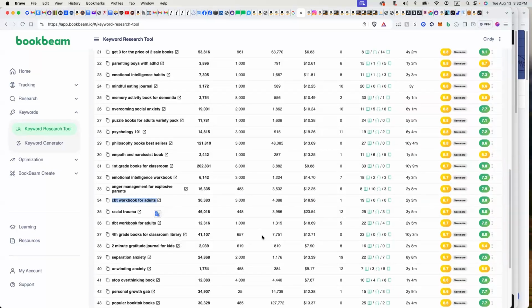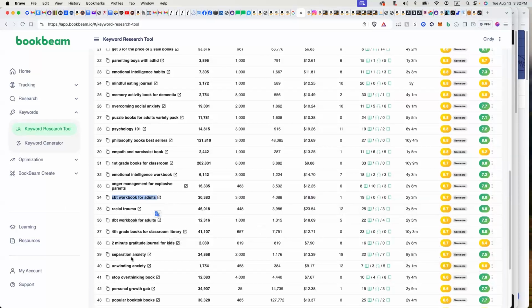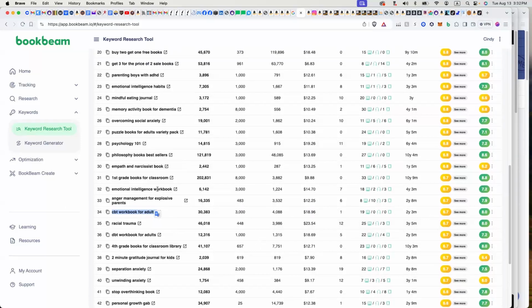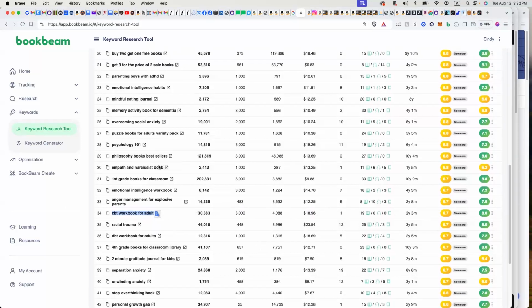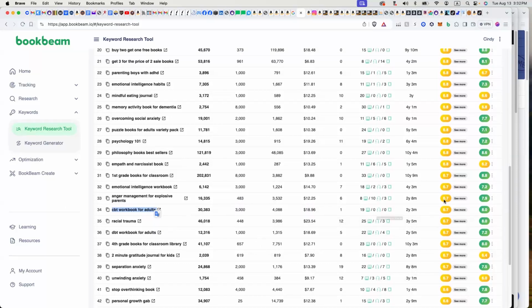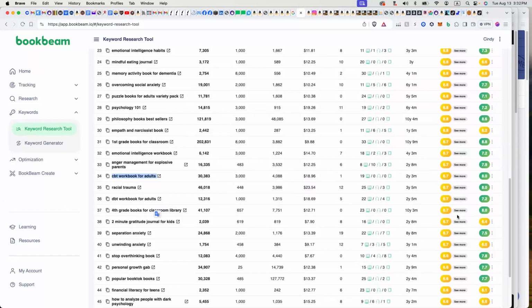This really helps you to narrow down your keywords and narrow down your niche research. And you could do this before you even come up with your book idea. This will help you to come up with a book idea so you know what you're trying to target exactly and to know if you have enough of a demand to get into a niche.